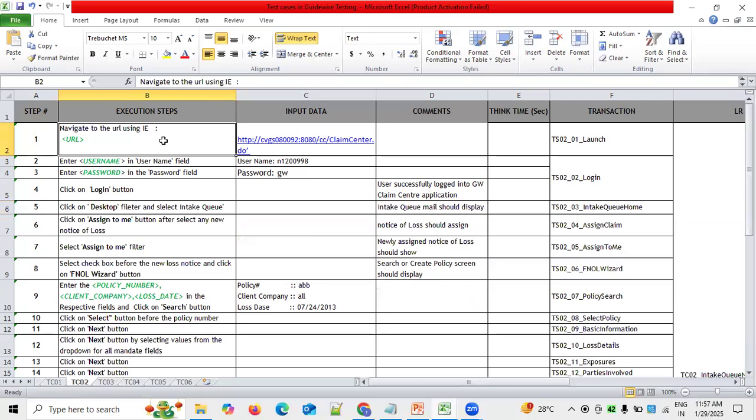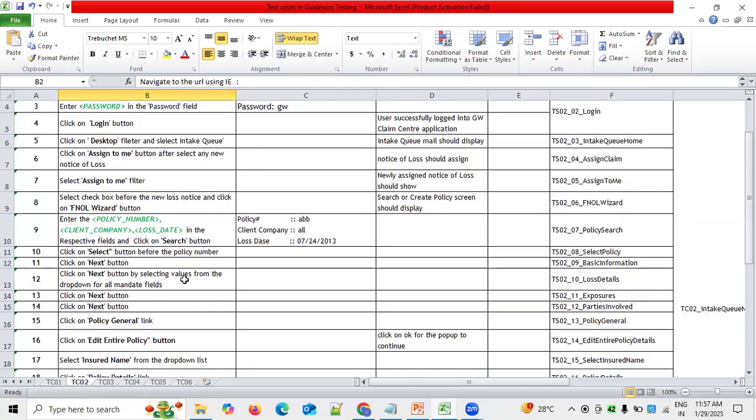Next, the second test case I have taken is on the same Claim Center, as and when the updates have been made. So this is an extension to that. For example, in extension to that, if you want to select a button before going for the claims, you want to select the policy number, or you want to select from the different selection of policies we have.